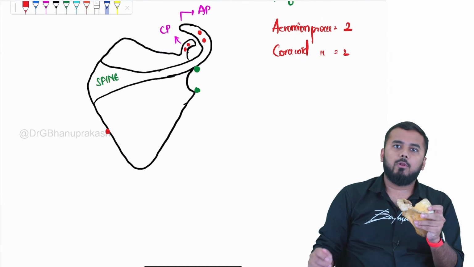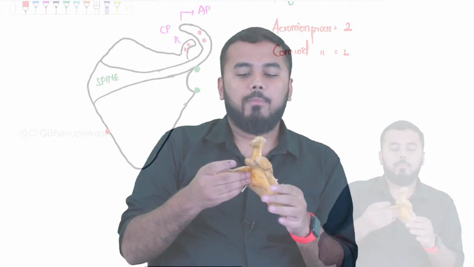See guys, if this is a scapula, which scapula is this? If I put this scapula backward like this, it will be the scapula of my left hand. This is where the humerus attaches, so this entire region is the lateral. This region, which is facing towards my spine, is the medial. So this is called the medial angle of the scapula. This is called the inferior angle of the scapula, and this is called the lateral angle. Again: medial, inferior, lateral.